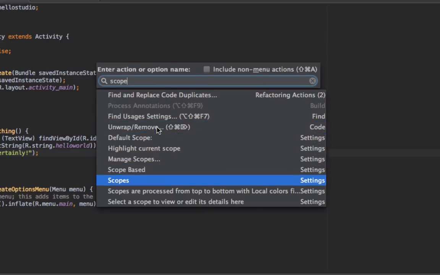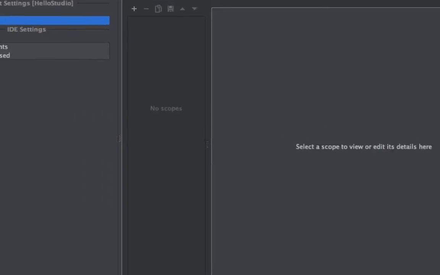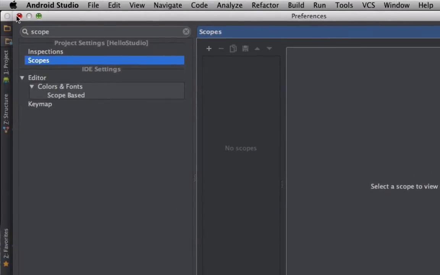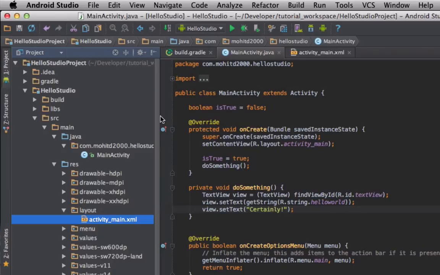If I'm looking for anything at all, I just use find action, and then it'll automatically open up the preferences or whatever such. It's really good if you're beginning to learn Studio. Find action is really helpful if you just need to stop navigating through a ton of menus and just need to find something now.